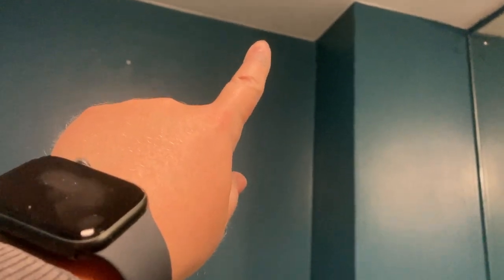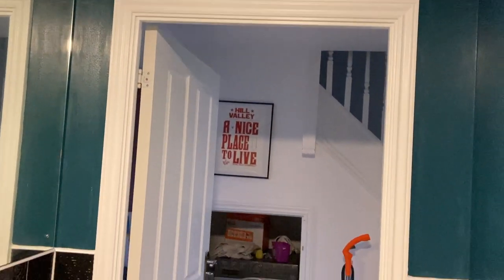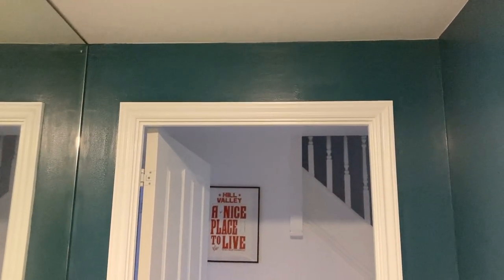I really love this colour, it's so rich. As you can see it's a bit patchy now but once it's fully dried you can see if any little bits need touching up. Some areas around the top and bottom edges needed a touch up, for which I always use my artist brush. I love how the white door frame pops against the deep colour on the walls.